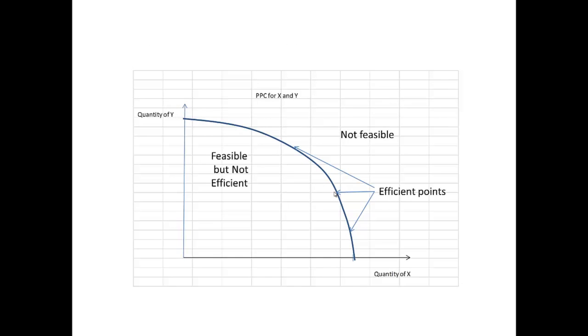Of course, we also have a number of definitions now. We've decided what efficient points are. This divides the area into those combinations of outputs which are feasible for production and not feasible for production. It also divides those points which are feasible and not efficient from those points which are feasible and efficient. We can clearly produce anywhere in this area, but it's not efficient because we could have produced more of at least one good and possibly both.